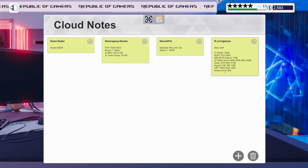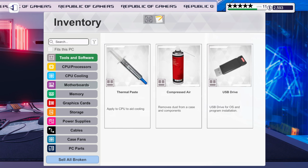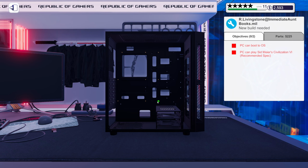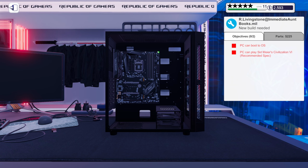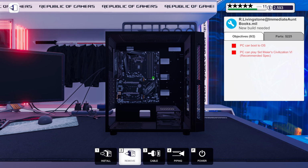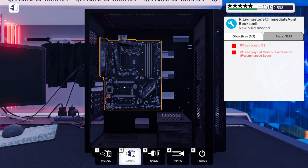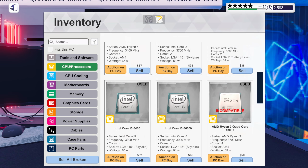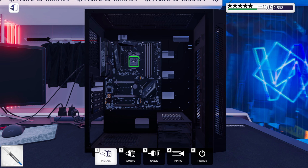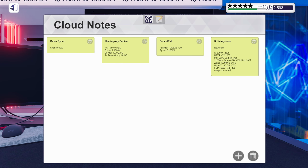We went with an MSI Carbon motherboard and an i7-6700K. Alright, very nice. And we went with kind of a cheap case though, but it works. Alright, and we went with a 6700K. Put that in. Run paste. And how much RAM did we go with? We went with two 8GB sticks from Team Group.